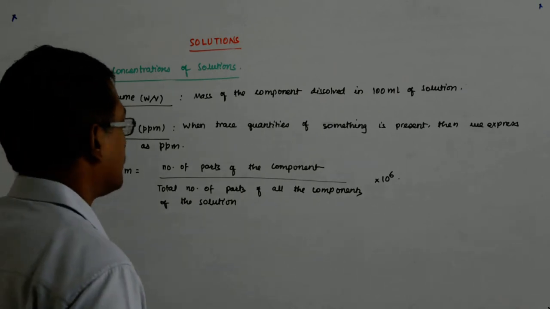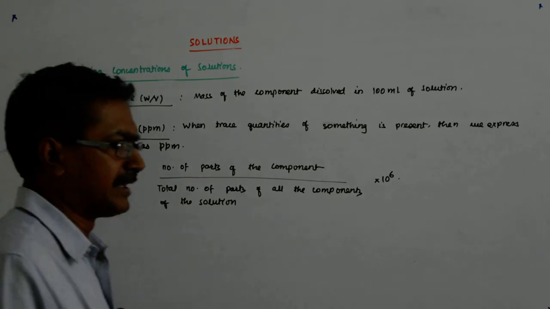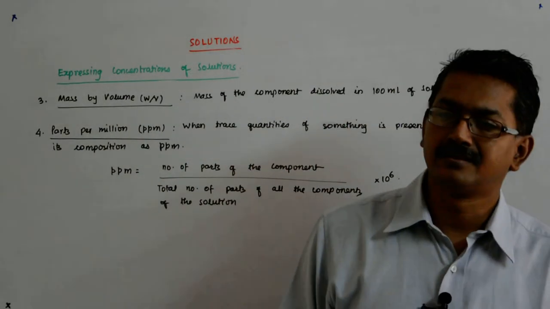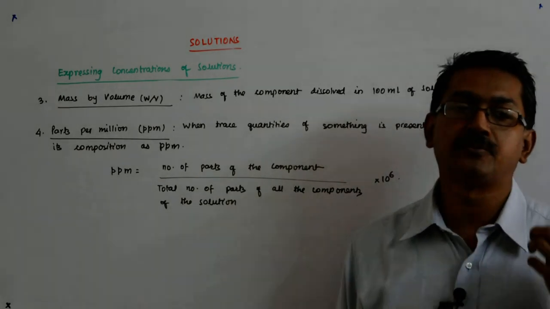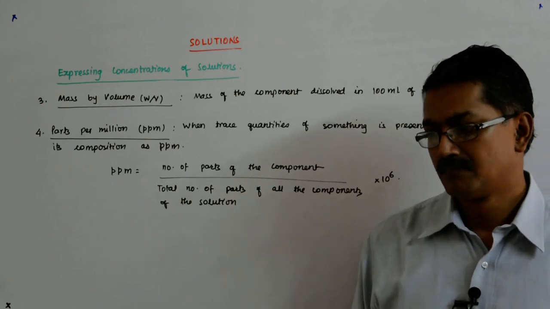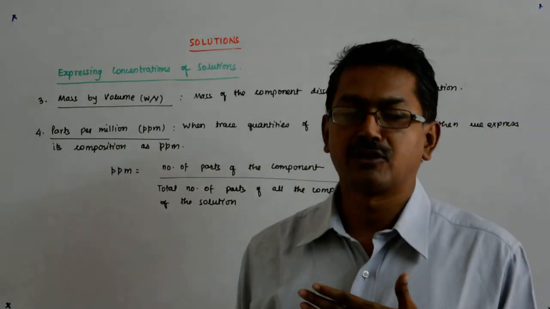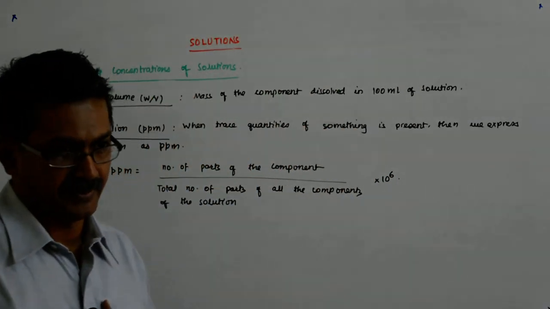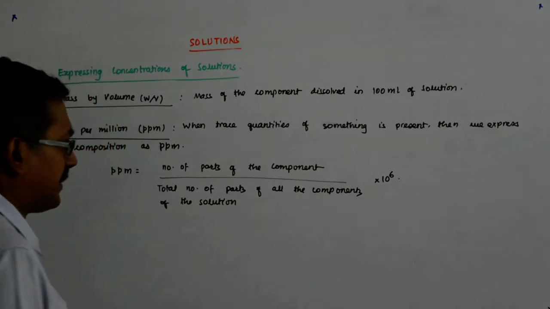So it is maybe while manufacturing the ICs, the level of the dust particles inside the room has to be less than 5 PPM. You understand? Otherwise, it will adversely start affecting the functioning of the chip. We understand that? So that is what PPM is.